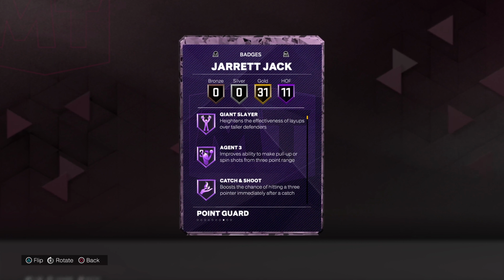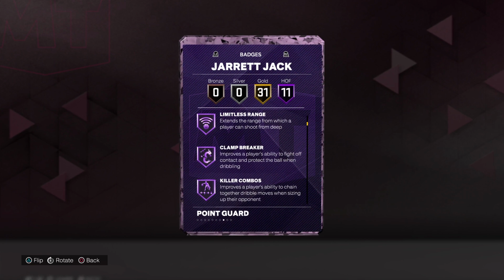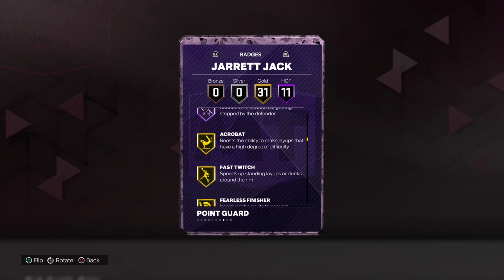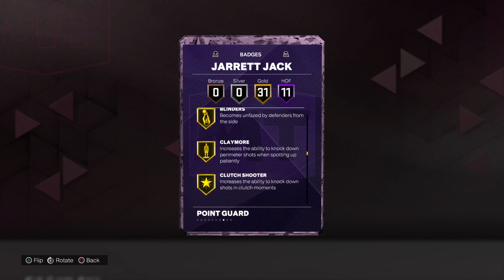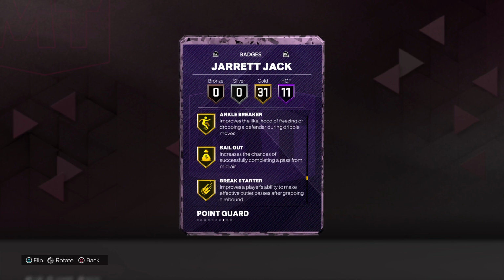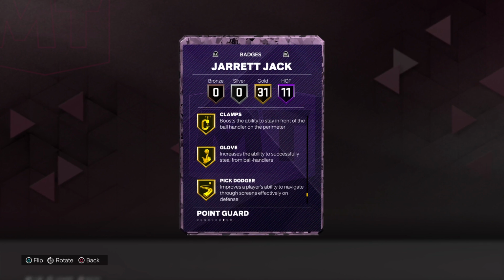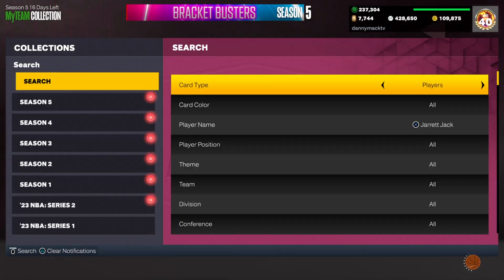11 Hall of Fame badges. We got Giant Slayer, Agent 3, Catch and Shoot, Limitless Range, Clamp Breaker, Killer Combos, Dimer, Handles for Days, Hyperdrive, Quick First Step, Unpluckable. 31 Gold, including Fast Twitch, Pro Touch, Amped, Blinders, Clutch Shooter, Deadeye, Guard Up, Midi Magician, Ankle Breaker, Bailout, Mismatch Expert, Anchor, Ankle Braces, Challenger, Clamps, Glove, Pick Dodger, Pogo Stick, and Workhorse.